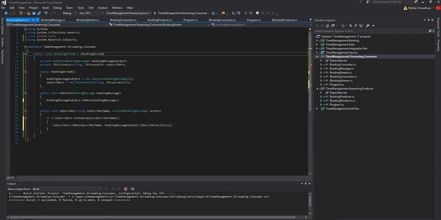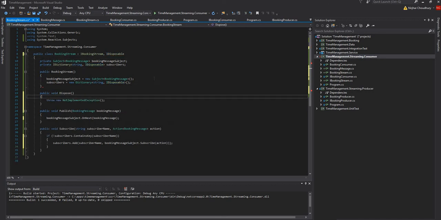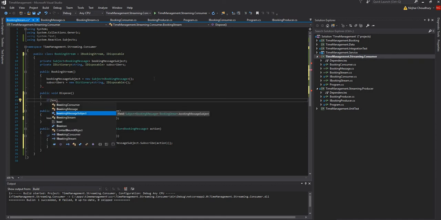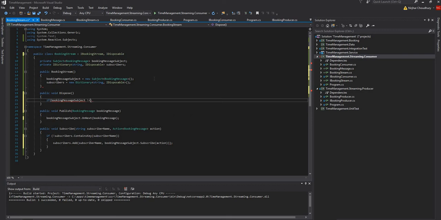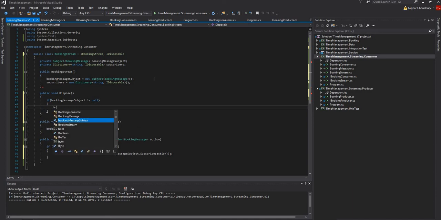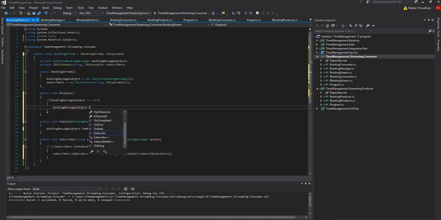The next thing I'm going to do is implement the IDisposable on this class and implement the Dispose method. In the Dispose method, I'm going to first check if booking subject is not equal to null, then booking subject dot Dispose.